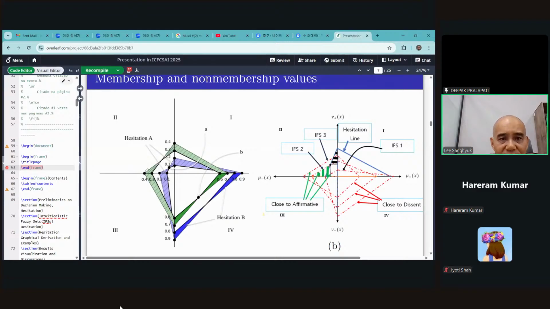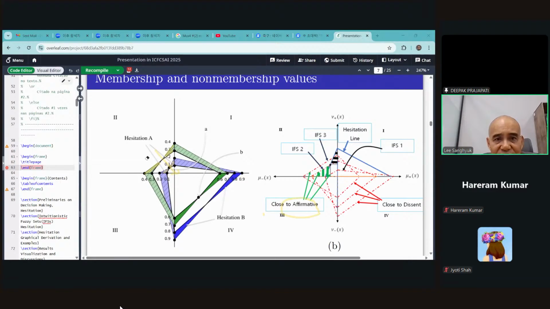Yes, I will calculate this area. As I said, if the IFS is close to the origin, it means it is more affirmative, right? Then this area is a little smaller. It goes to this origin, which means more affirmative.